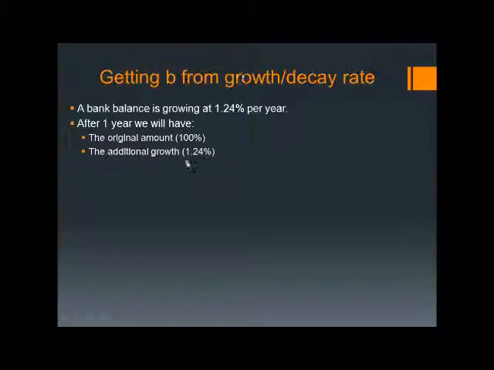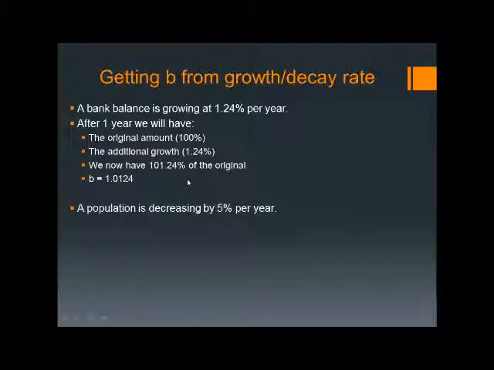So we're going to have a total of 101.24% of what we started with. Okay, 100% of what we had and the new 1.24%. That means our base is going to be 1.0124. This percent rewritten as a decimal. Just move the decimal point over like you've done for years now. I mean, percents are done, what, 6th grade or something? So that is going to be the base of the exponential.